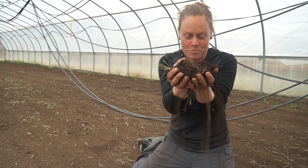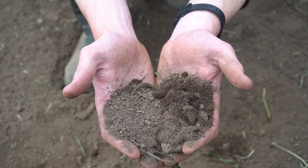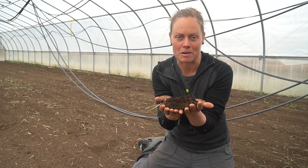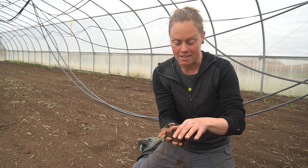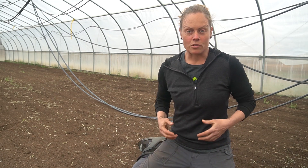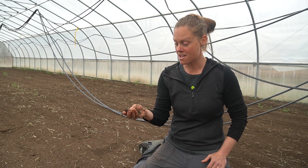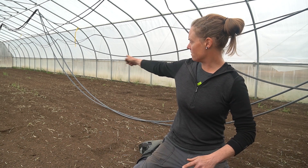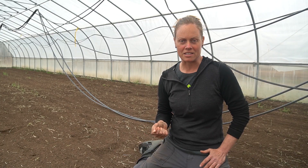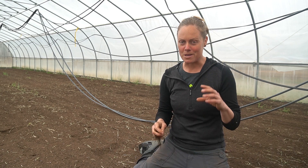At Wolf Ridge Farm, we grow soil. Well, we do grow vegetables too, but this is where it starts — it starts with the soil. There are billions and billions of creatures in this soil. They're microscopic: bacteria and fungi, and maybe a worm. We'll put that one back. We have all kinds of life in our soil, but we have to build it. The soil here will hold all of the tomatoes we're going to grow this year, so it's really important that we add nutrients. What we're going to add is compost — it's magic. We get a high-quality compost actually made from cow manure, super rich, and it makes the plants really happy so we grow the biggest tomatoes in town.